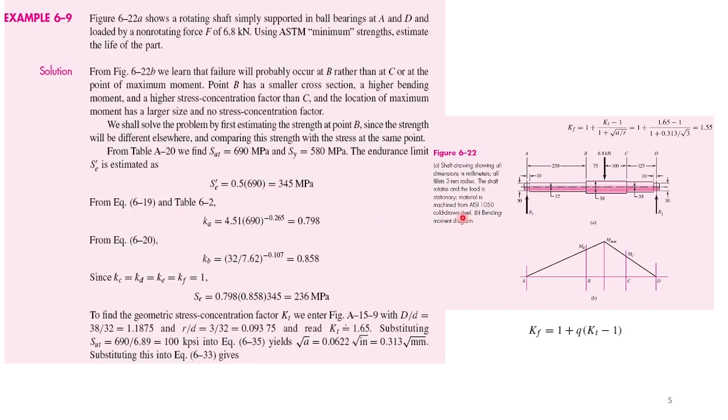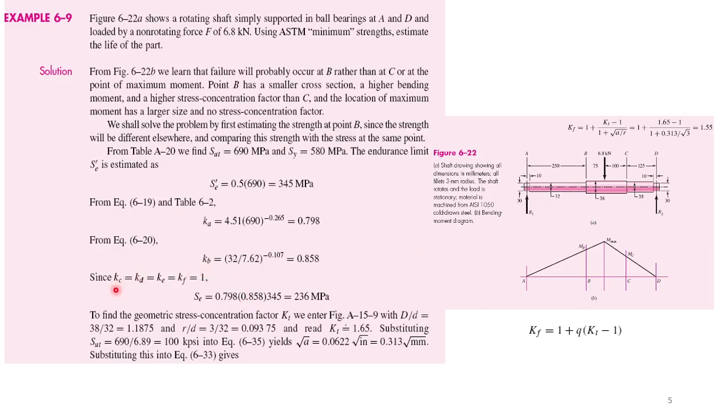Knowing that it is cold drawn هروح على التيبل بتاع surface finish modifying factors وهطلع constants A and B. So Ka بتساوي A S ultimate أس B. This is the surface finish modifying factor. Okay. Now the size factor. This is 32. Okay. So أنا عارف في السايز modifying factors في معادلتين based on the value of D. I will check that 32 lies within which range, and I will use the appropriate equation to calculate KB. This is the size factor.